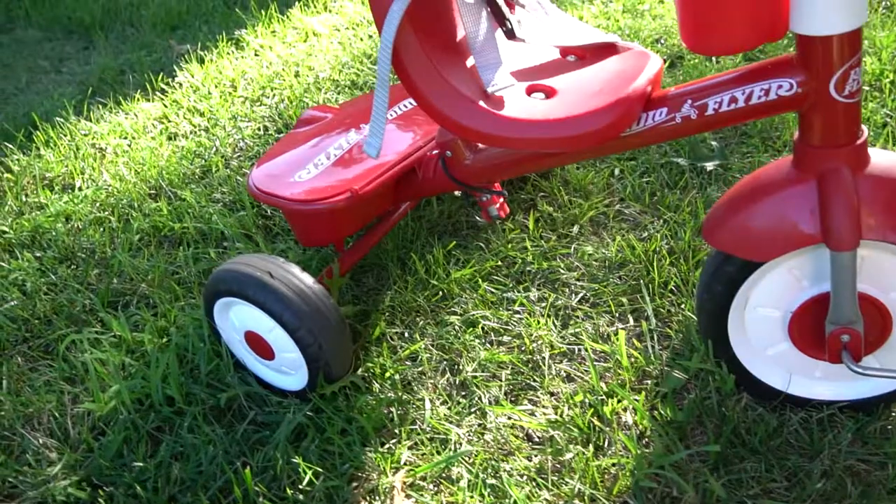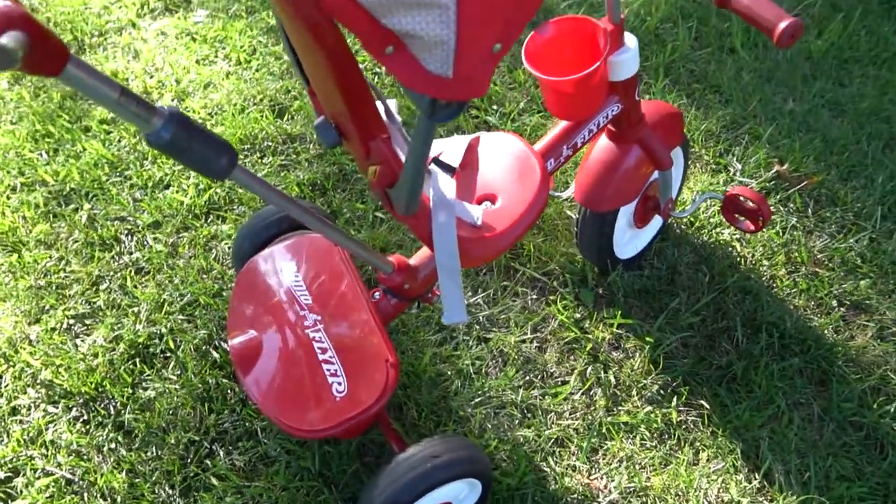The features of this particular Radio Flyer bike — there's a little compartment underneath like a trunk, and my son loves to throw rocks and sticks and leaves and all sorts of things in there. It's like his collector's treasure trove, so that's definitely a pro. The other thing is the removable footrest. It first starts off with a footrest for kids that aren't quite long enough to pedal yet, and you can remove that as they grow — which is awesome because you get way more time out of it. And if you're a parent, you know how expensive kid toys are.